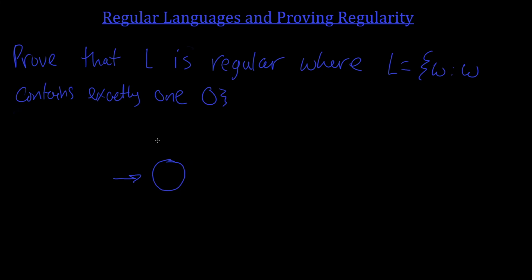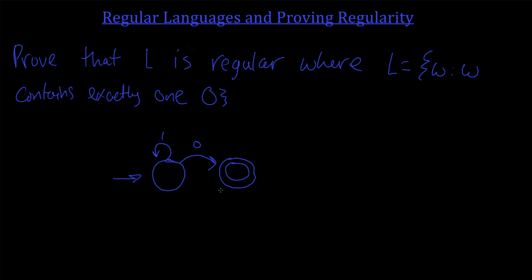So let's consider what happens when we read in a 0 on the start state. Well, if we read in a 0, then we have exactly 1, 0, so we want to accept that string, right? Let's go ahead and draw an arrow to the accept state on 0. So if we read in a 0 on the start state, we're going to accept because we have exactly 1, 0. Now, what happens when we read in a 1 on the start state? Well, that doesn't change anything about this condition. Reading in 3 1s doesn't get us anywhere closer to having exactly 1, 0. So we're just going to go ahead and loop on this state here on 1, because that doesn't say anything about our condition here.